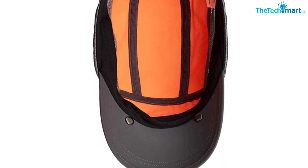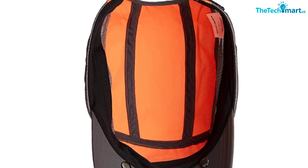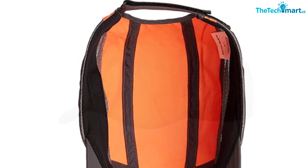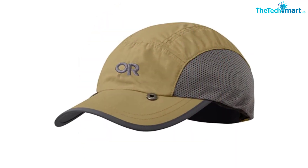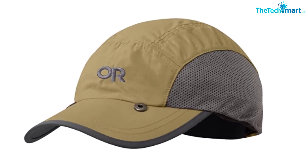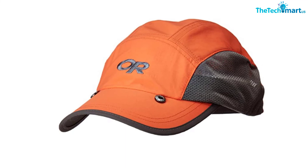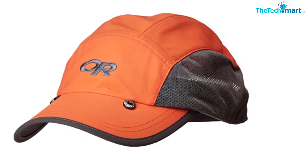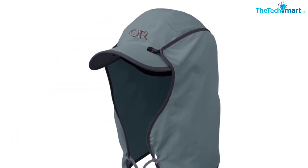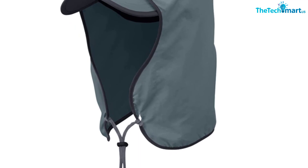This additional section features a super secure cinch cord to stop your hat from blowing away, and provides excellent coverage of the back and sides of your neck — making it an awesome option for hiking in very sunny places. Essentially you're getting two hats for the price of one, and the price itself is very reasonable. It might not be the sturdiest hat around, but this helps keep the weight down and means you can roll it up easily and slip it into your bag. It's available in tons of colors and sizes, and while it doesn't look particularly fashionable — sunburn doesn't either. In terms of sun protection combined with affordability, this hat can't be beaten.